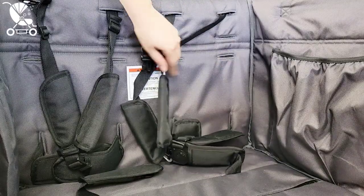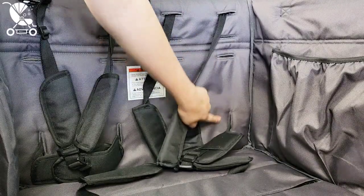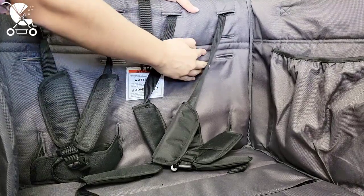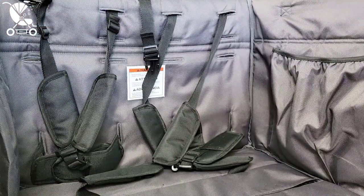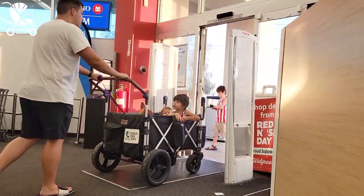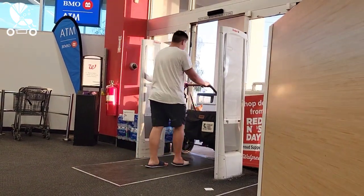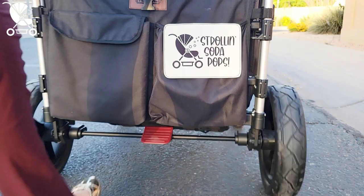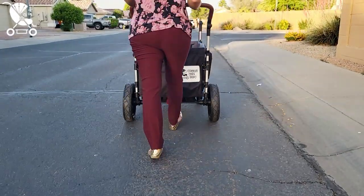You can see here how tall the shoulder straps are. This wagon really is meant for older kids — little babies won't be able to see out of the sides, and they also won't be properly fitted into the harness. There are some hard bars in there as well. This is a wider wagon, but it does fit through some public doors pretty easily. For specific dimensions, I recommend watching our comparison video between this and the Keynes XC Plus.